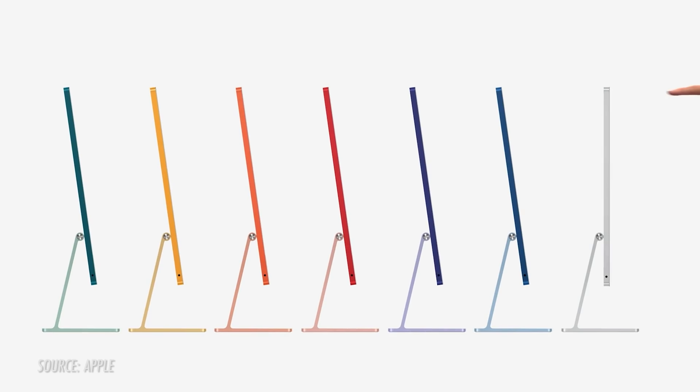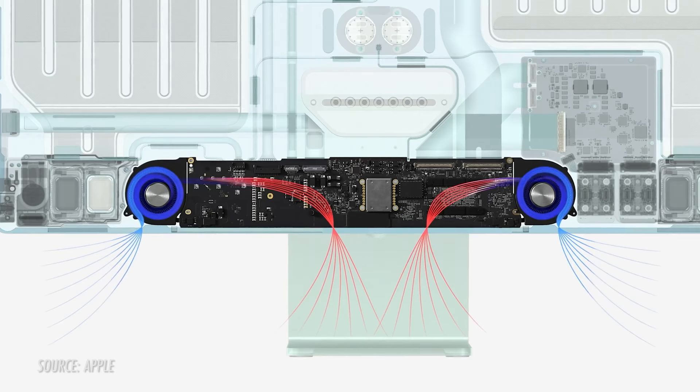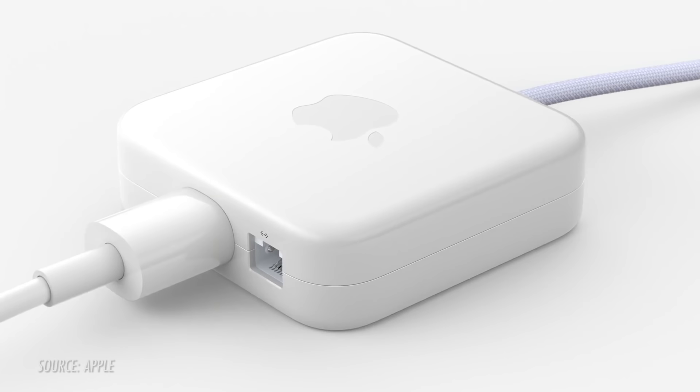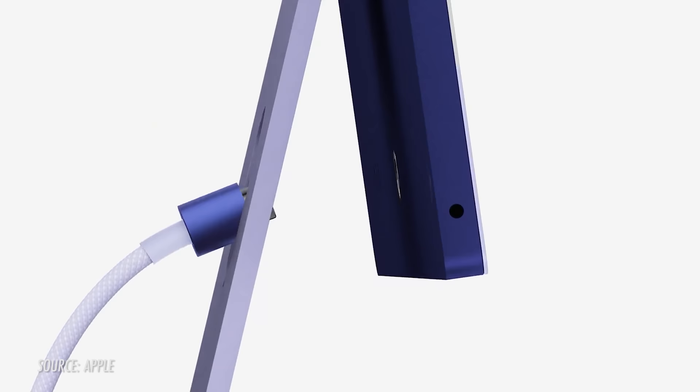That thinness has dictated quite a few of the design choices on the iMac. Interestingly, the chin remains, though now it's behind the front glass and no longer sports the Apple logo. Within the chin is where Apple has placed the new much smaller board, speakers, and cooling. Apple claims the whole thing will run at under 10 decibels during normal use. That small footprint also means the power supply is external now, which I'm pretty sure is a first for the iMac. This power brick, meant to sit under your desk, has an optional gigabit ethernet port, keeping those infrastructural connections down below. This will leave only a woven color-matched cable visible up on the surface of your otherwise clean desktop. It connects magnetically too.